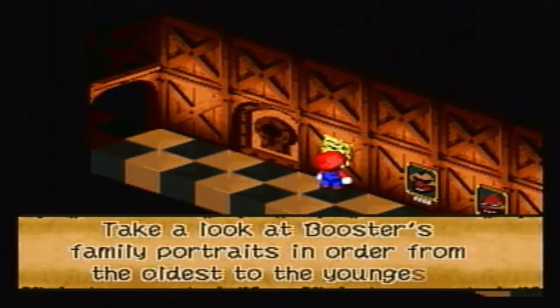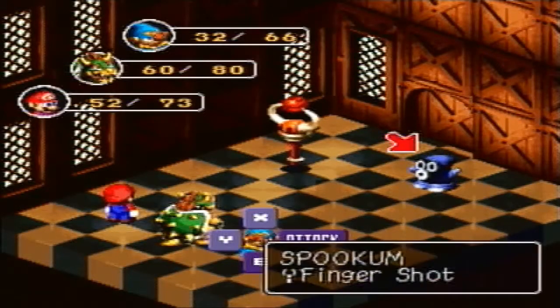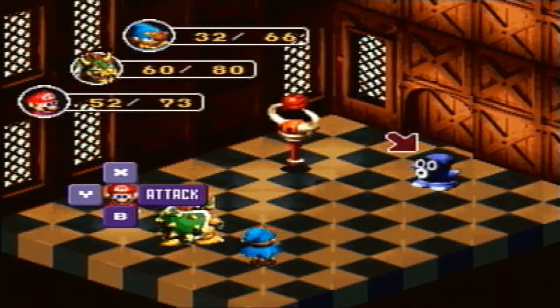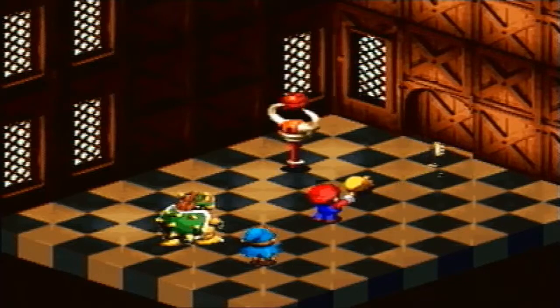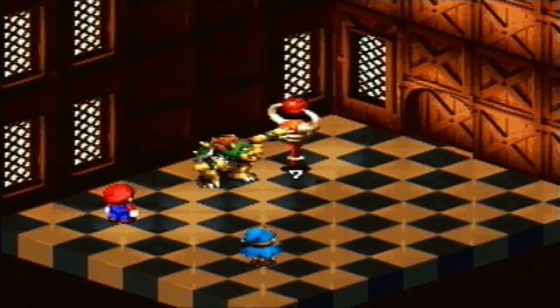And yeah, this is Booster Tower, Booster's family portraits from oldest to youngest. I need to look at them from oldest to youngest. I can't really remember too well. Oldest to youngest, if I remember correctly. I guess I'll try to take a guess.